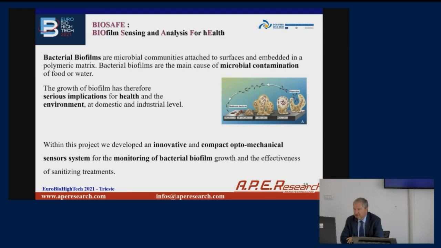Just to have another example of application of our research activities, I previously said something about research projects, and the research project sometimes gives a good result. We have the opportunity to study bacterial biofilm. That is a big problem. They're present also in your washing machine, for example, and you know that if there is too much, the quality of the washing is not good. They also have serious implications for health and for the environment. Then we studied some new, innovative system that includes a sensor system to monitor this kind of biofilm.